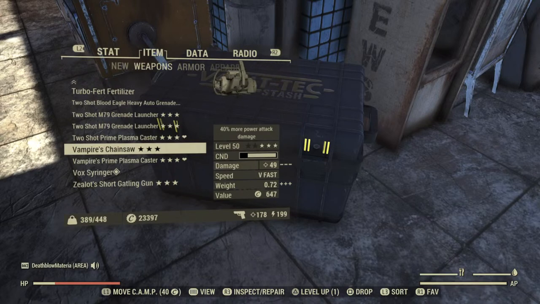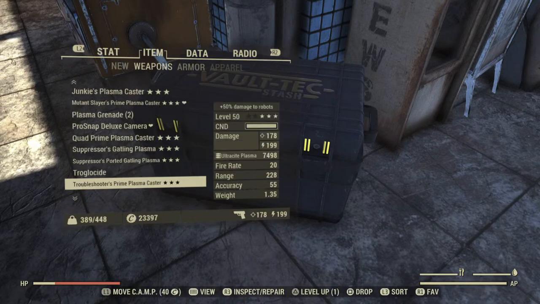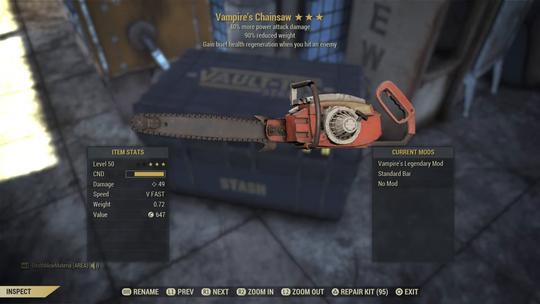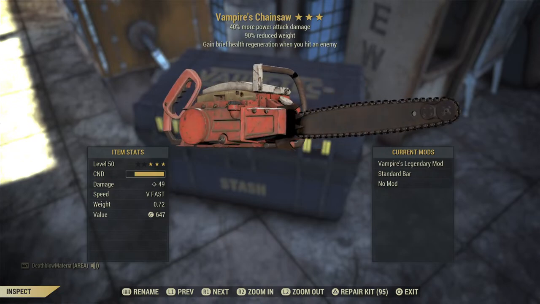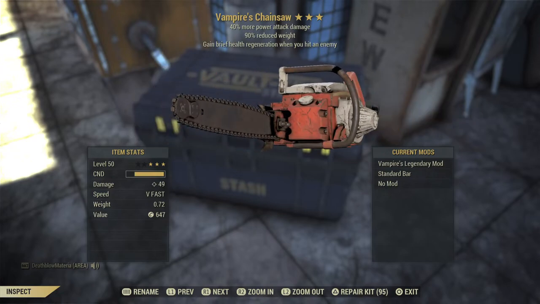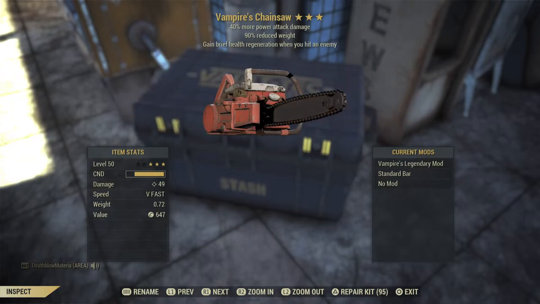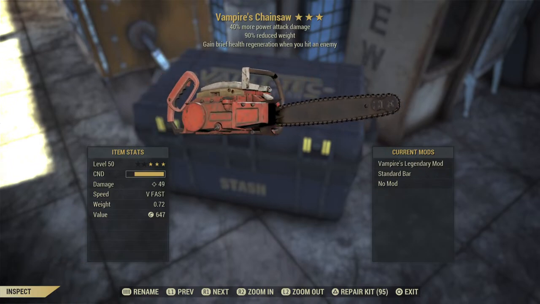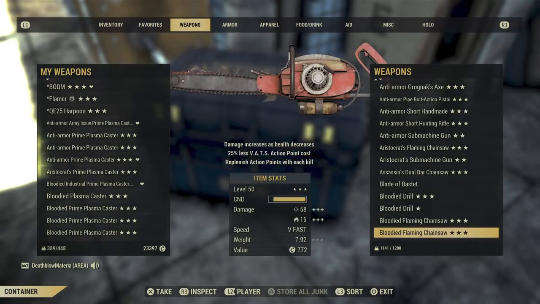Chainsaws, I think the hype of the chainsaws has died a lot now. As always, the vampire's is what you want. A swing speed and power attack damage, it's like people have not quite made their mind up as to which is useful. I did some testing a while back, and honestly, the power attack damage just wasn't doing much. I don't know if that's improved in recent weeks, but I've just been trying this one out with the power attack damage. Let's see, I have got a swing speed here.